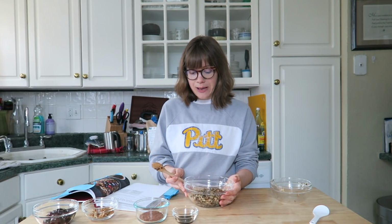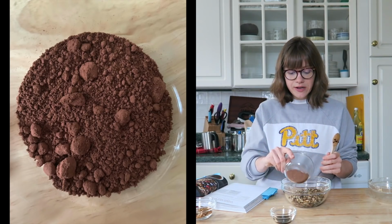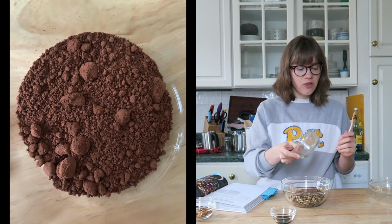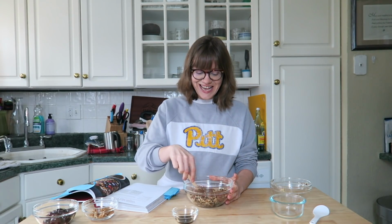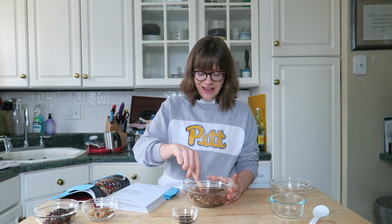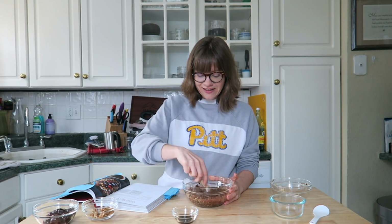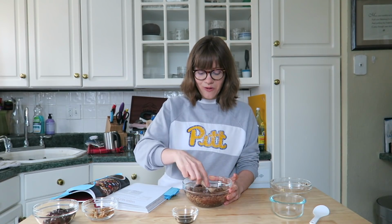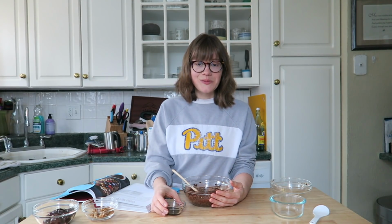All right, in went my BROL. Next up is some unsweetened cocoa powder. I'm sure you can use cacao as well. Either one works. Who doesn't like chocolate for breakfast or any time of the day? I know I'm a fan. And I just like to mix that in at the beginning. You can smell it. It's so amazing. After you have that cocoa powder all mixed in, you can move on to the sweetener.